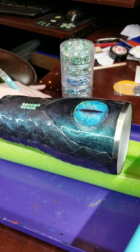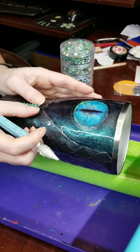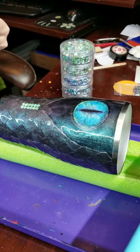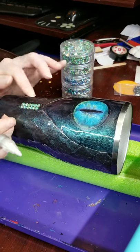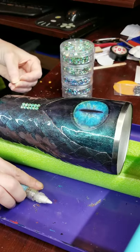Normally, I do not like to do rhinestones on a cup that I'm going to epoxy more over top of. I feel like it doesn't really do well for the rhinestones, but these are a different type of rhinestone. They come to a straight point at the top instead of having a cut.